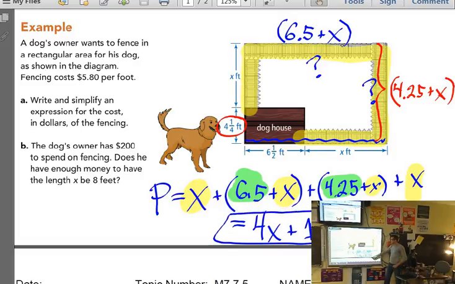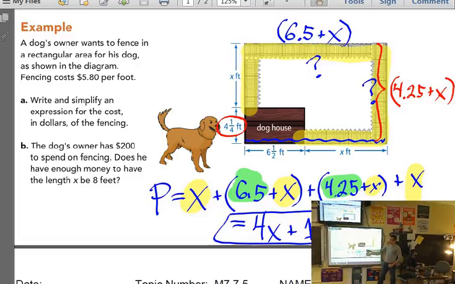So once I know how long he wants those x dimensions to be, I can figure out the total length of the fence. But until I know those x dimensions, I'm stuck. So, my question is, is the reason why it's 4x not only because there's 4 x's, isn't that just because you need to make the x's into some sort of value? So this still doesn't have a value. It's still unknown. What I know is it's 4 times the unknown value.